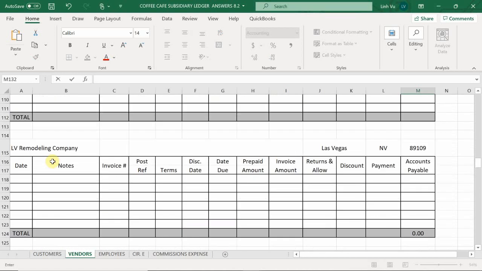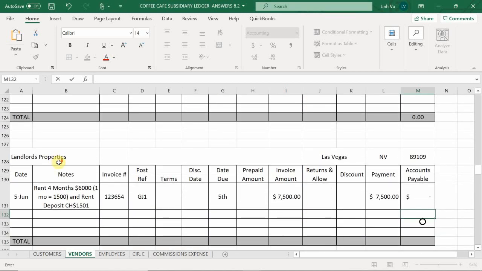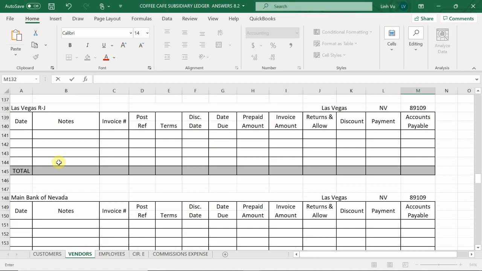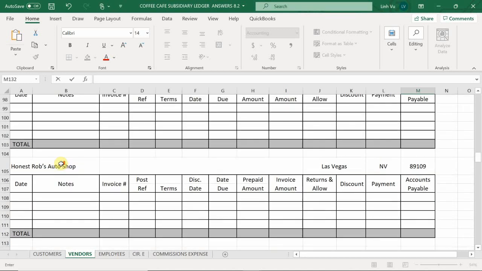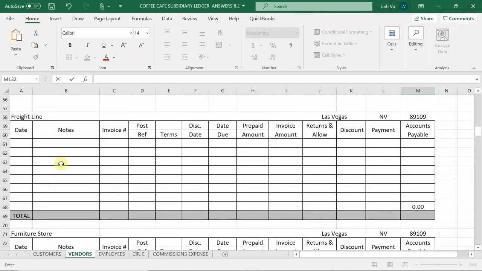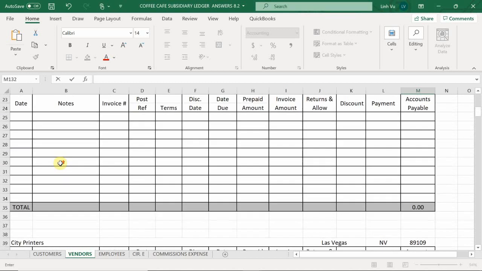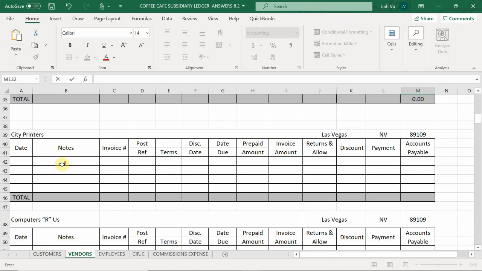because what if the computer doesn't work? Maybe it's damaged, it's defective. What if you turn on the computer and it doesn't work? Then you have to go back to the store with the receipt and get a return or swap it out for a new computer. So that's why it's important to have a list of the vendors with their receipts, because that gives you a reason. What if I traded my computer out? What if I took it back and never went back to Computers R Us?